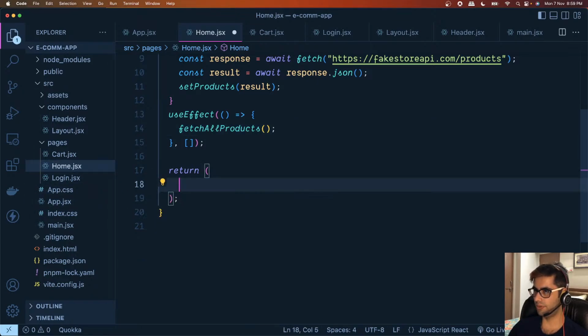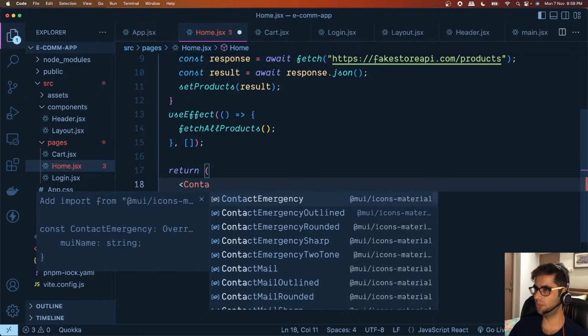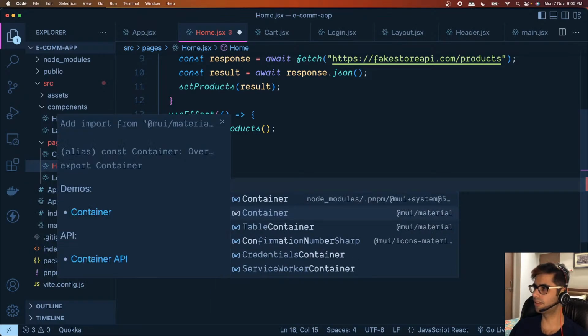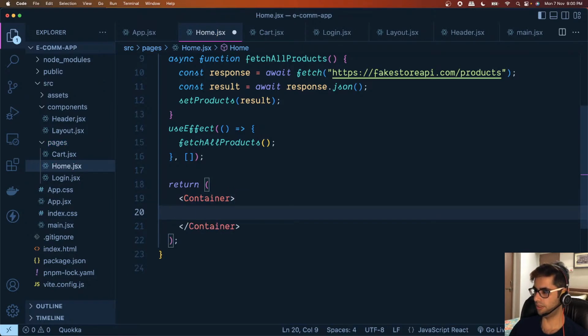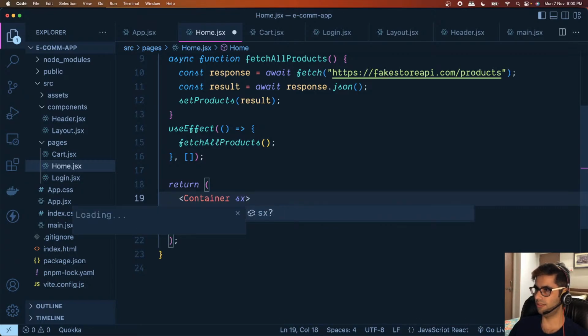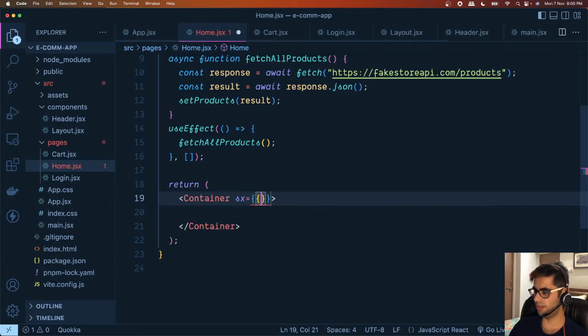Here we will make use of a component known as Container, and we are specifying that this container has a padding in the y direction. Let's specify that value as 8.